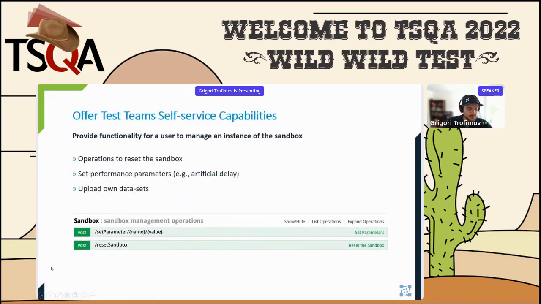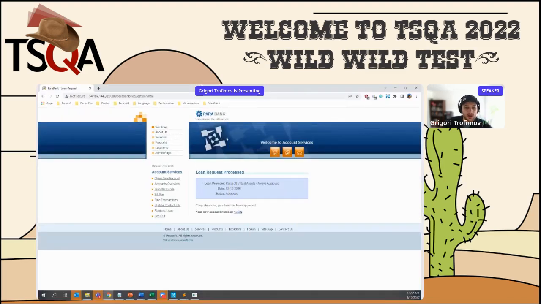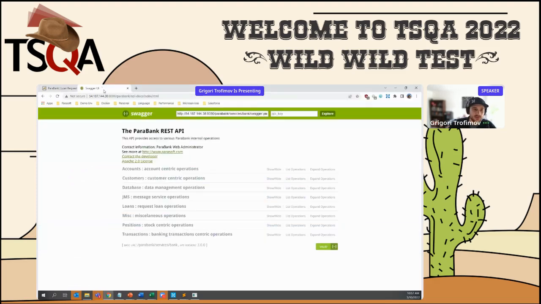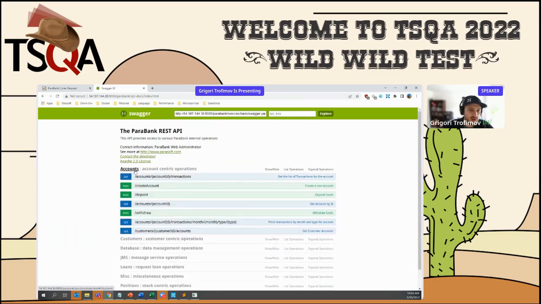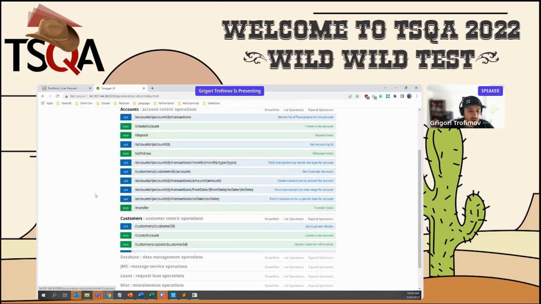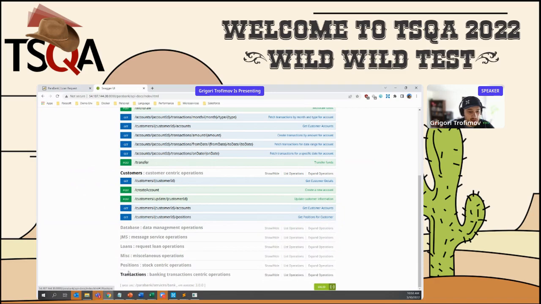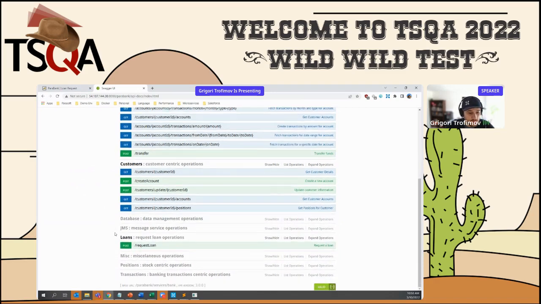So from that perspective, let's actually take a look at another example here. Let's navigate back to Parabank. And my system here, Parabank, actually does have a backend REST API service. So if I pull this up here, there it is. This is a full REST API. You've probably seen a Swagger UI where you can do various operations, create accounts, manage customer information, etc. Perform operations like this loan processor. All of that is taken care of on the back end.